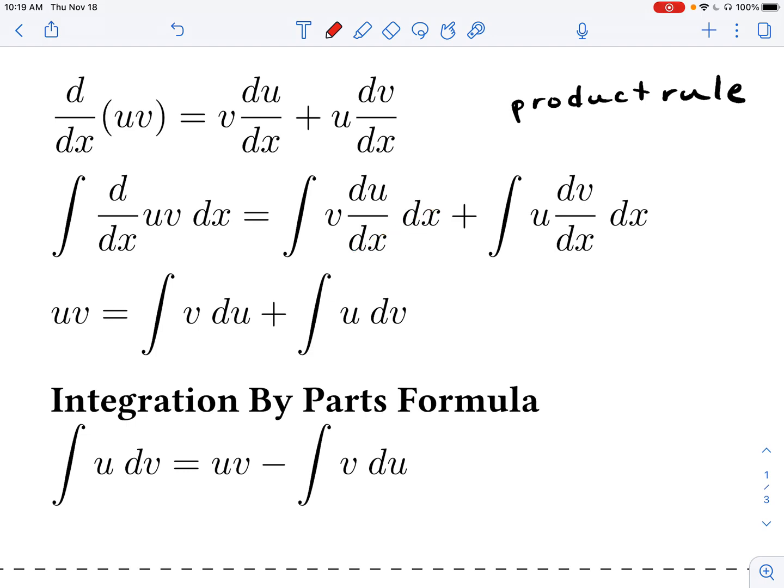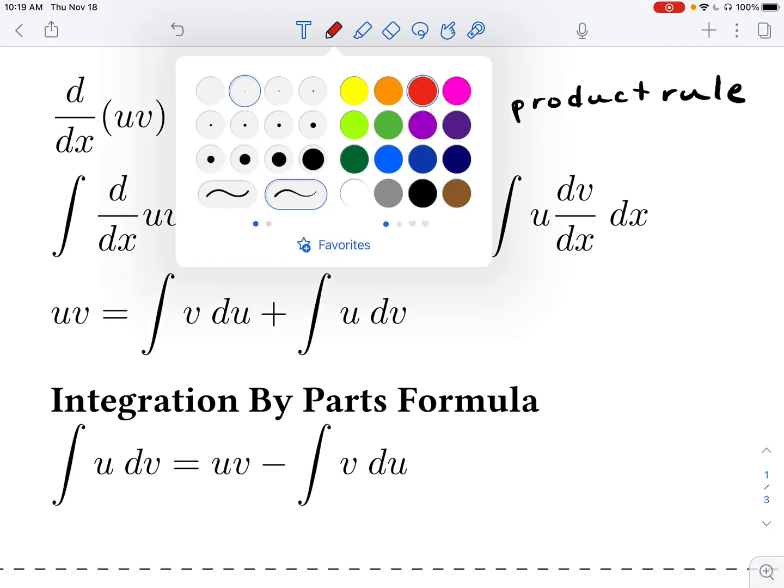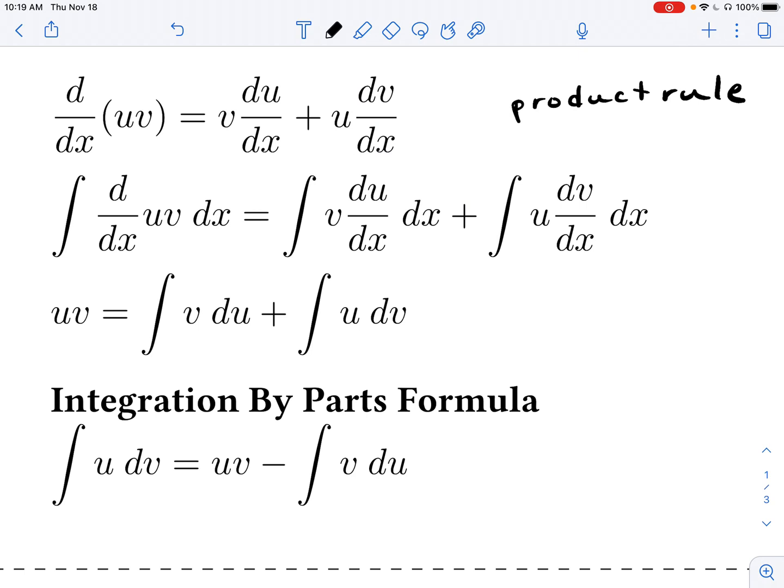So if that's the case, the integration by parts formula is just a rearrangement of this final integral. That is to say, if I wanted to isolate the integral of u times dv, I would subtract the integral of v du from both sides. And what we're left with is a nice little formula here that says the integral of u times dv, or the derivative of v, if you will, is equal to u times v minus the integral of v times du. And it's a really simple derivation there.